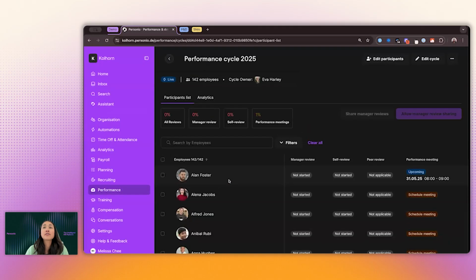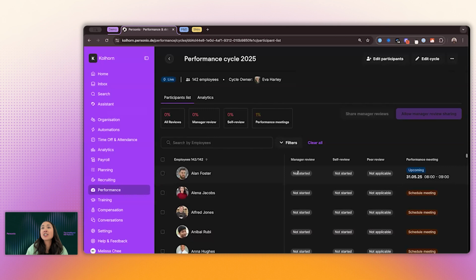This is one that was created by one of my colleagues, just to get an overview of how it looks when we have this overview of all the employees who are included in the cycle and the status. So here we're really able to see what is the status of this current cycle. We can see from a high level overview what percentage of people have completed each of these forms. We can see here what the status is specifically.